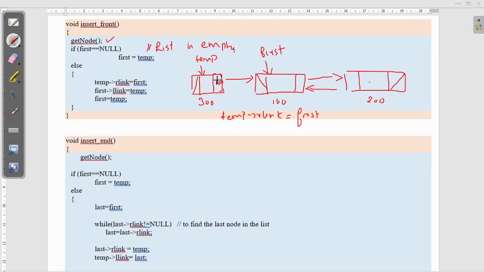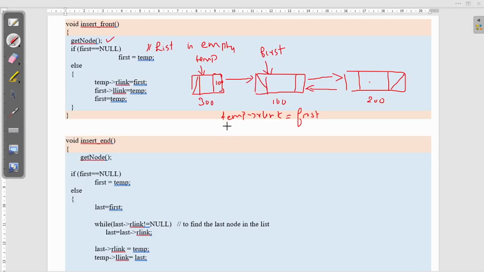Then is it sufficient just linking this to this? Since it is a doubly linked list, even this node's L link is null because it was the first node. So this one should now hold 300. How do we get this node's address?